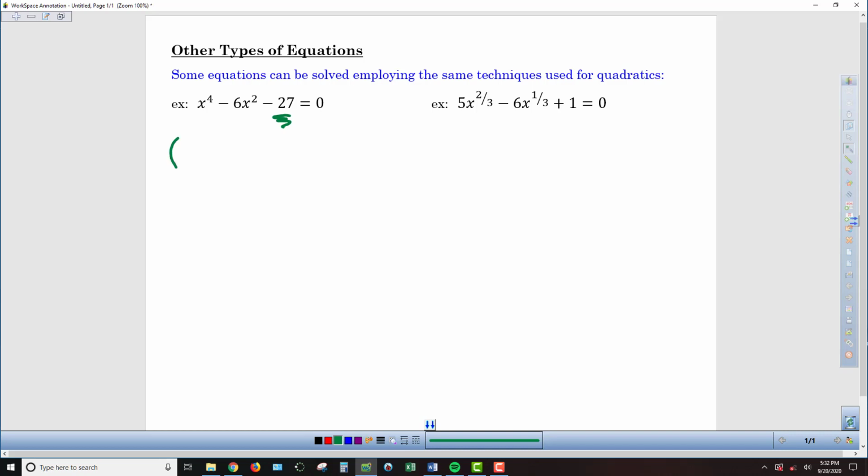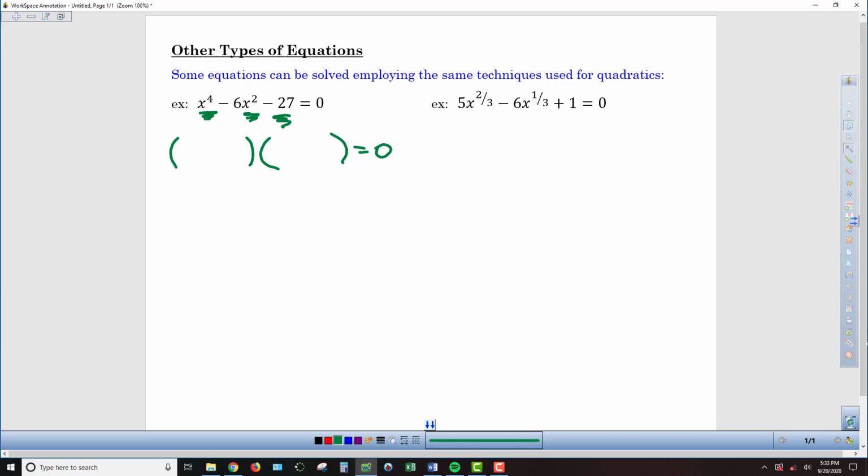So instead what we're going to do is reverse FOIL this problem as if it was a quadratic. We're going to factor it into two sets of parentheses, into two binomials. And the reason we know that we can do that is because the exponent on that lead piece, 4, is twice as big as the exponent we see in the second piece, 2. If this was x to the sixth and then x to the third in the middle, this would also be a circumstance where we would be able to factor using our regular quadratic techniques, our reverse FOIL.